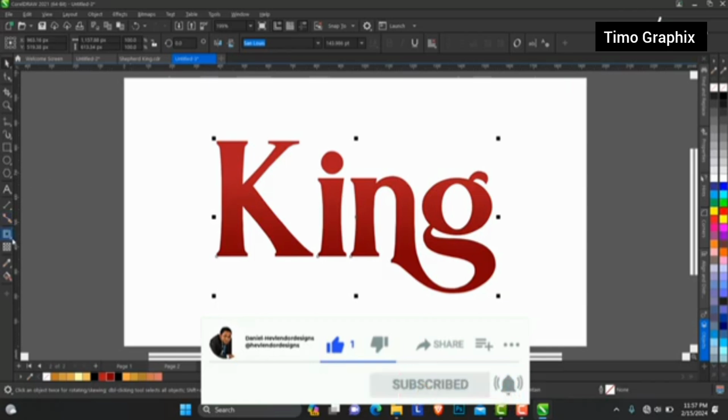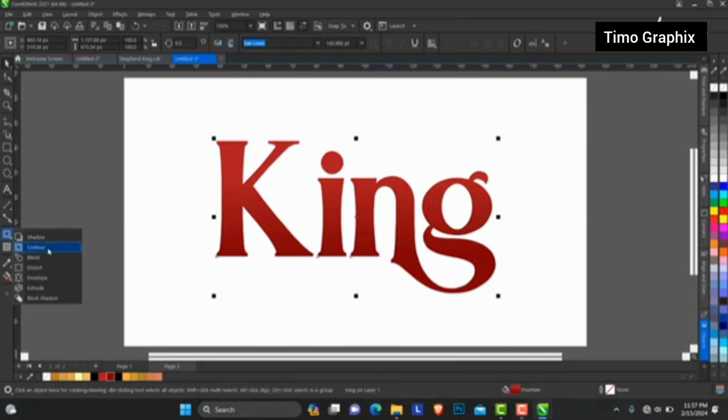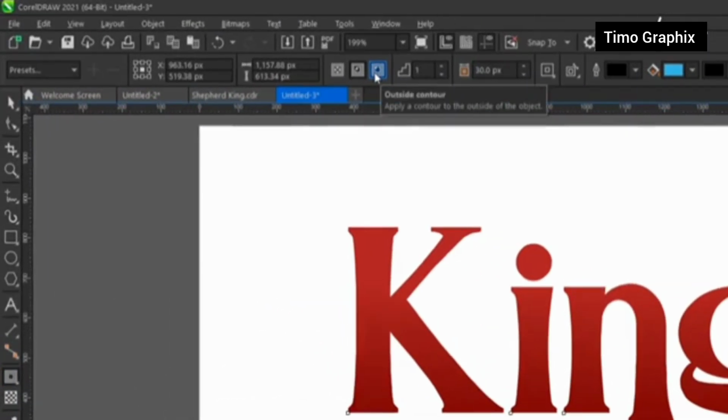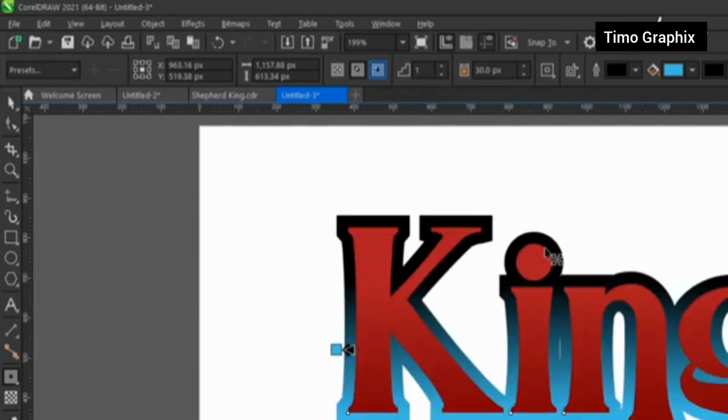So this time we're going to use the contour tool. The contour tool is the second tool when you click on this flyout. On the property bar you have the outside contour, so we're going to be using the outside contour.